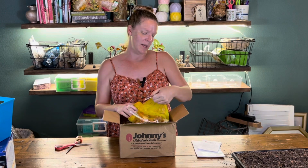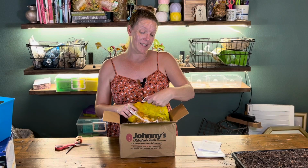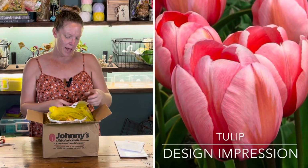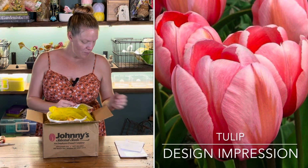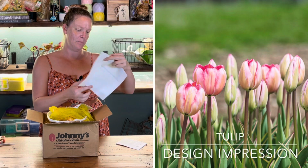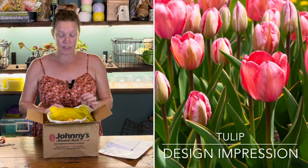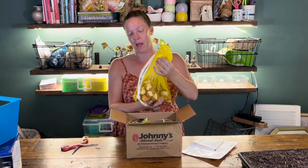The first one is called Darwin Hybrid. It's Tulip Darwin Hybrid called Design Impression. And I'll put pictures up of these so you can see these. This is 25 bulbs. Let me see how much I paid for this. Design Impression, 25 bulbs for $15.64.